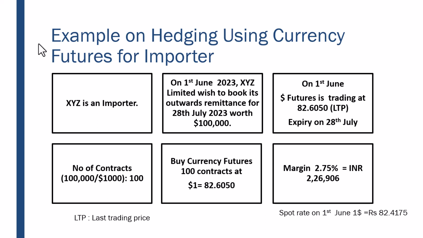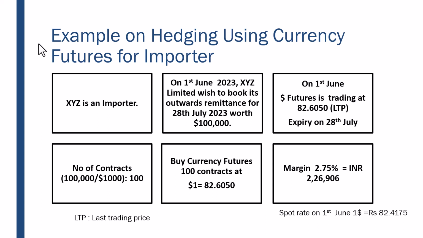Now, since there's a lot size in dollars, which is in terms of 1,000 lots, he is going to enter into a contract to buy dollars. How many contracts? 100 contracts. So he has placed the order with someone for 100 contracts. So that means he says to someone that I'm going to buy dollars, 100 contracts, okay, at 82.60. When? On or before 28th of July.